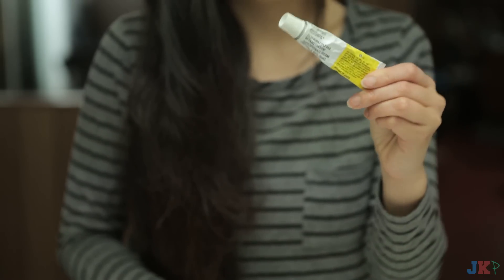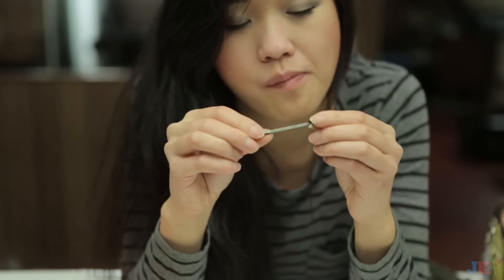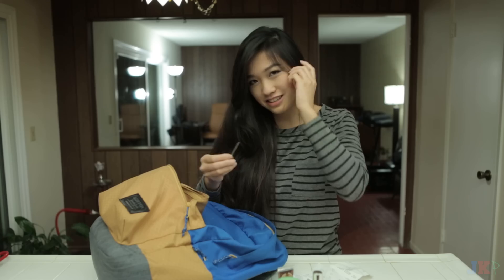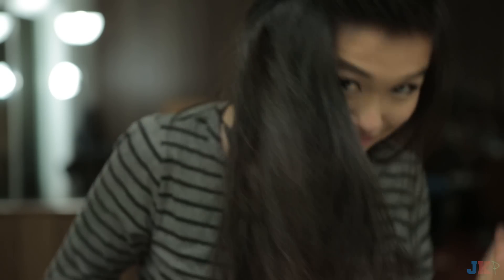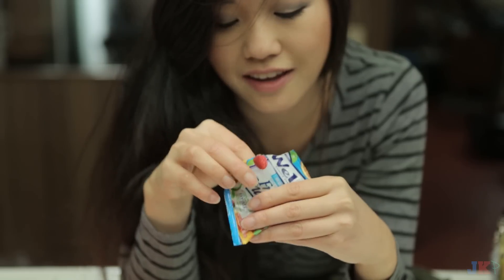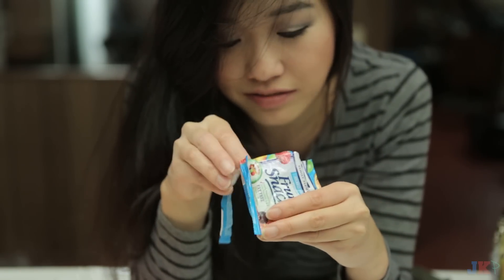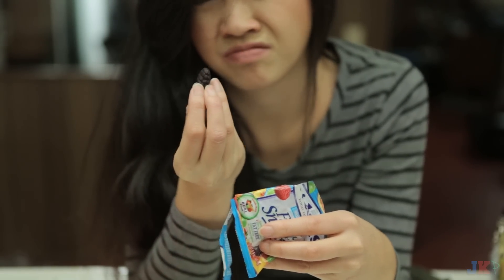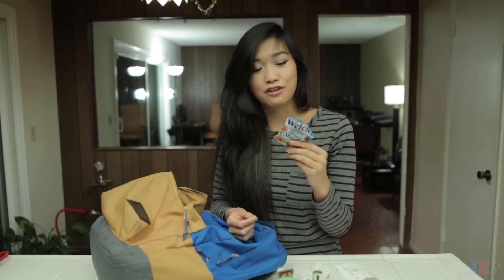So medication. I kind of have like a little breakout going on in the corner of my mouth, so I have this from my doctor. It's a bobby pin. This one has a bow tie. I got this in the store and I thought, oh, this is really cute — maybe I can just pin my hair up with a really cute pin. Fruit snacks. I get hungry every now and then, so I need snacks. Fruit snacks is actually one of my favorites. I don't really like the grape one — it's just really hard and not really my type of flavor — but I really enjoy the peach and the raspberry one in here.